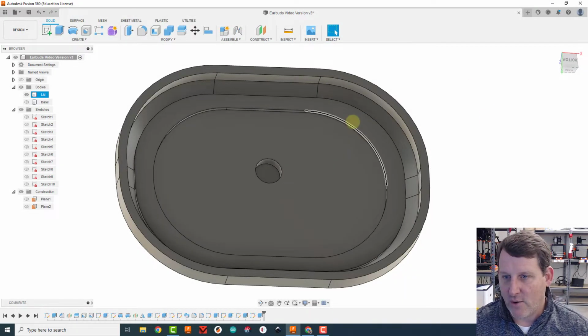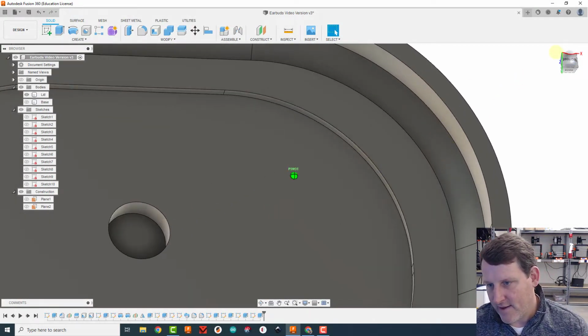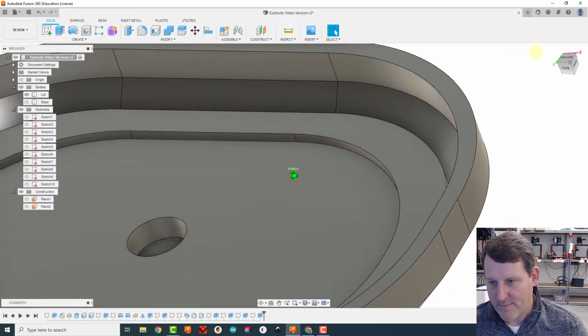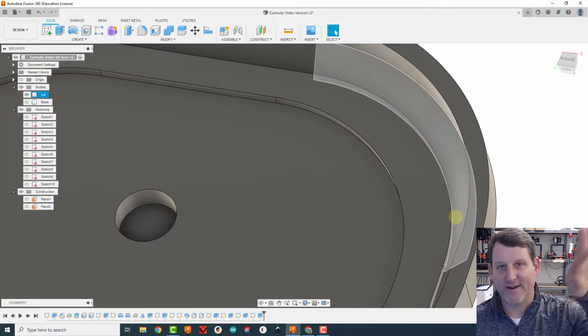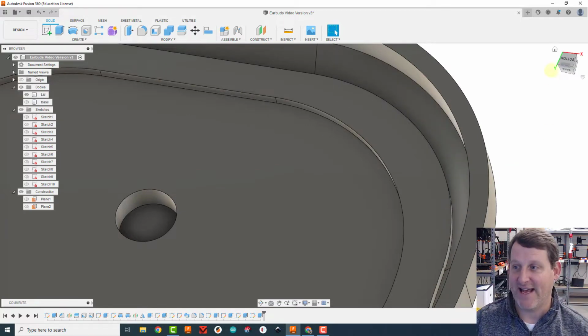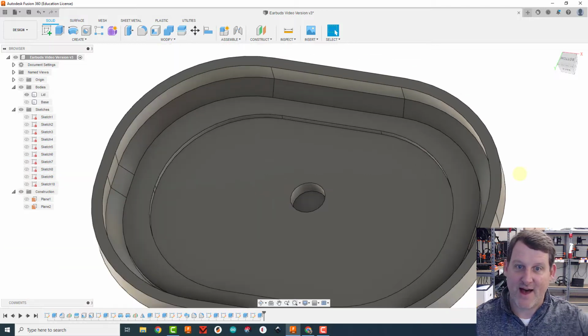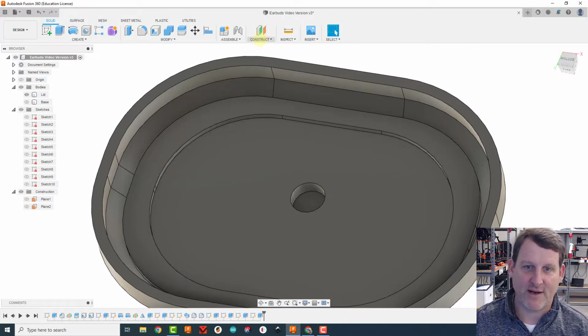Okay, so the only weird thing that we came up with is this part. You can see it inside there. See this little shape inside here that's like an awkward little V? We're gonna fill that in, and to do that, we're gonna use the sweep tool again. It's a little complicated, so bear with me. It's good practice though. Sweep is a cool tool to know how to use.